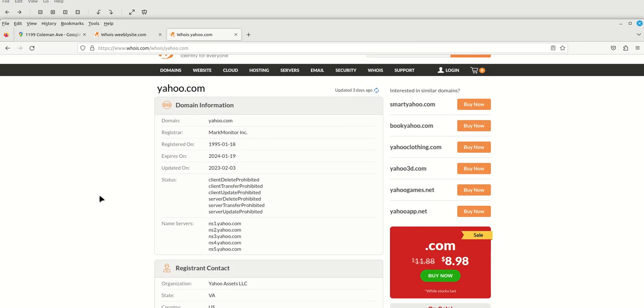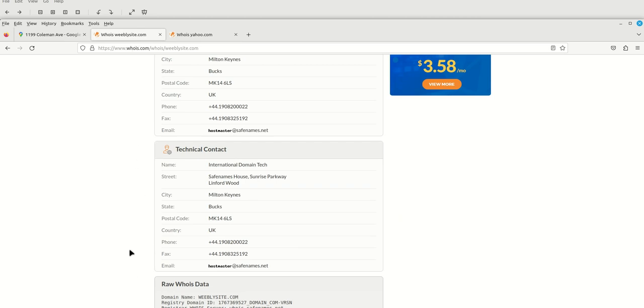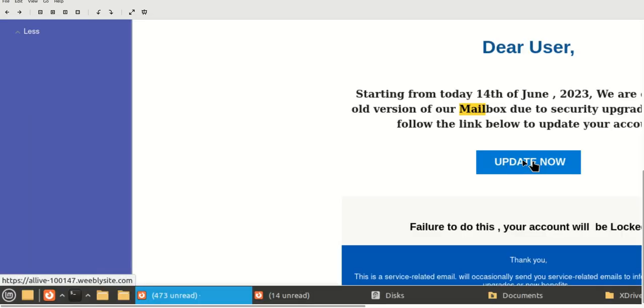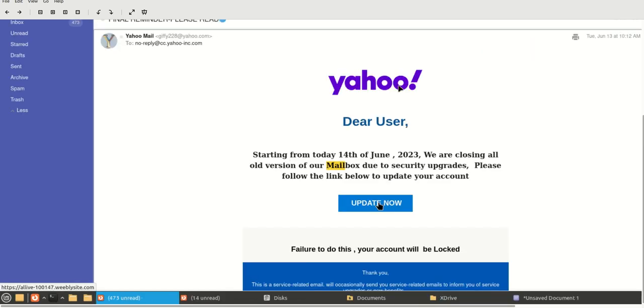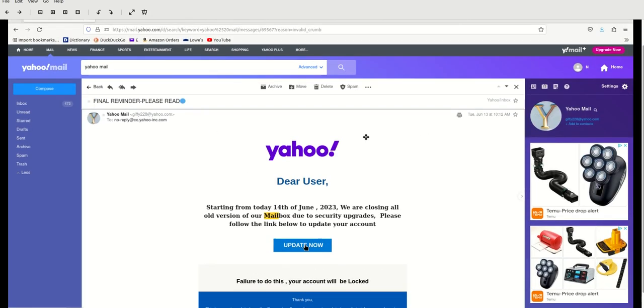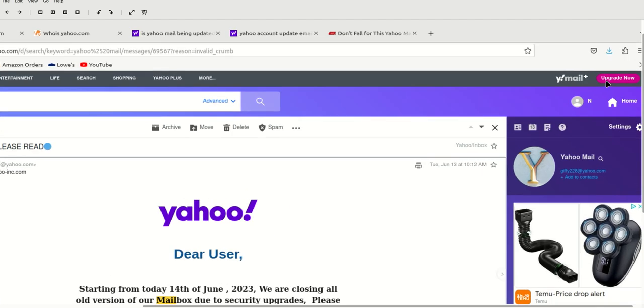See the difference? This one, where you click, if you click on that, don't click on it. Don't click on it. Just mouse over. Just put your mouse over it. This will appear down here. That's where that click is going. That click is going to the United Kingdom, not Yahoo's in Virginia. Now, Yahoo does have an update. You see it over here in the corner.